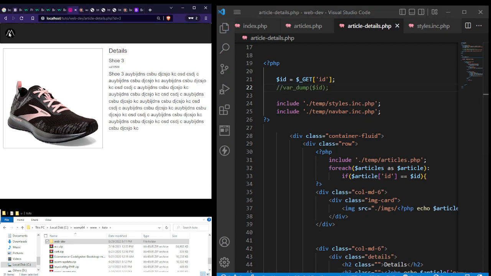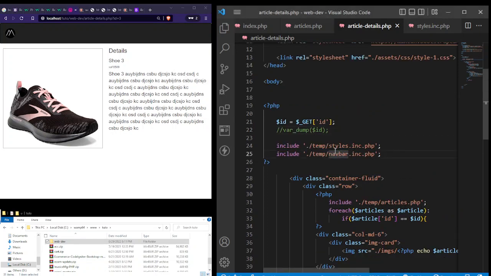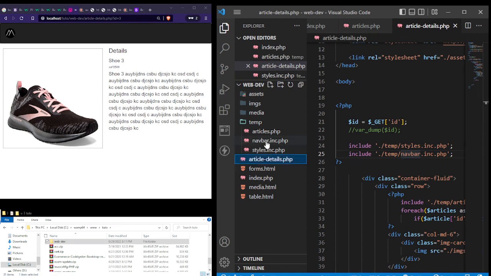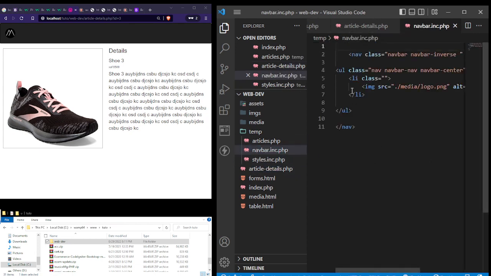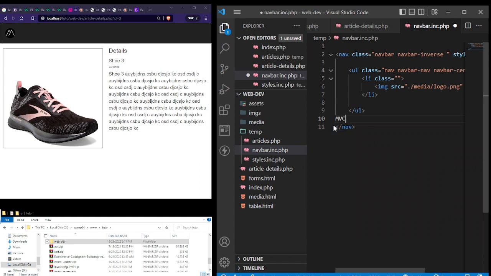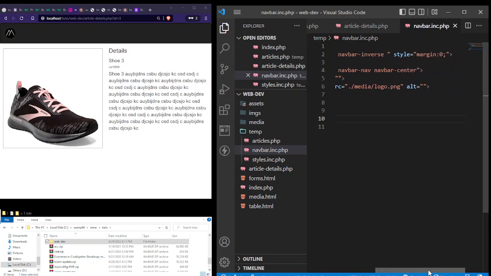So I have a fully... Let's put this link too. Remember the nav bar, we just come to nav bar. Now what we're trying to build here is some sort of an MVC model. In fact, let me make it look more MVC. MVC simply means model view controller. It's a programming architecture you should be versed with, because that's what most projects are built out of.